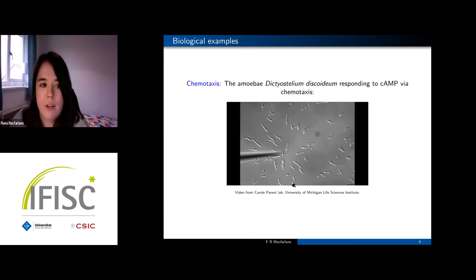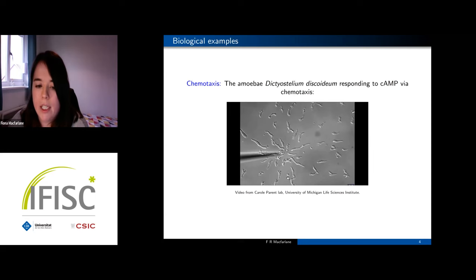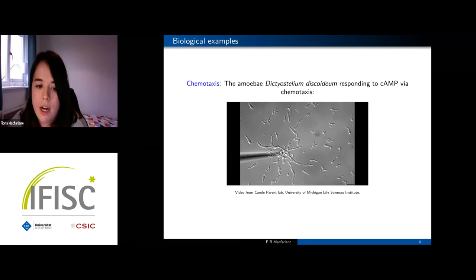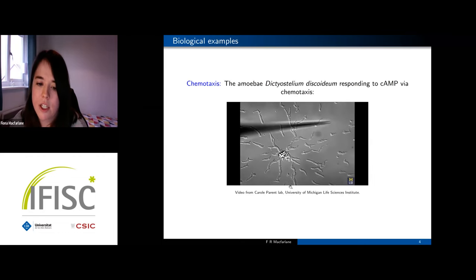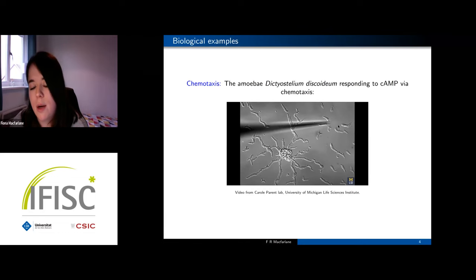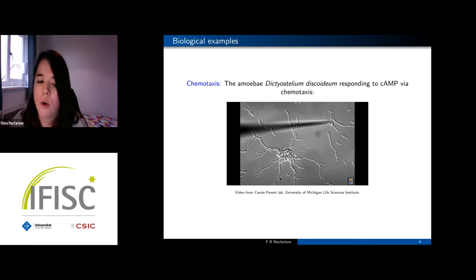So that's an example of chemotaxis, where there's these bacterial cells in a petri dish, and we're pipetting in some nutrient or cyclic AMP, more specifically, and the cells start to move towards this source. And we see that when we change the position of this source as well, the cells nearby will go to this nearer source, but there's still some going to the original source. So this is a good example of this chemotaxis process, where the cells are detecting this gradient of the nutrient and moving towards it.